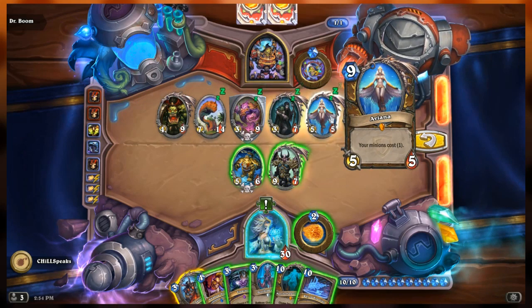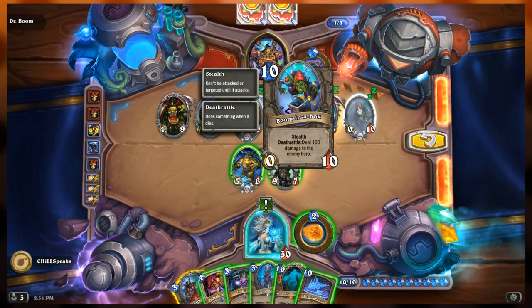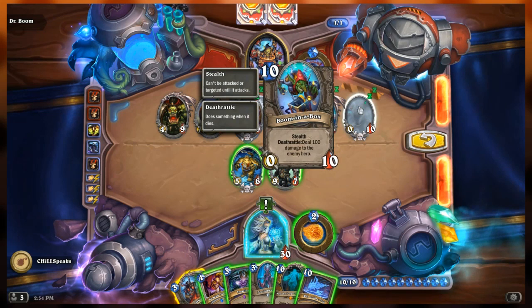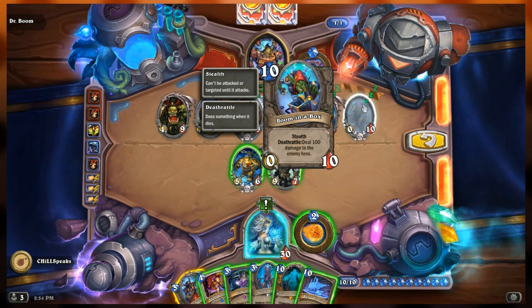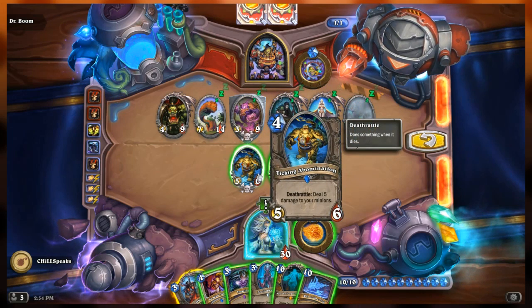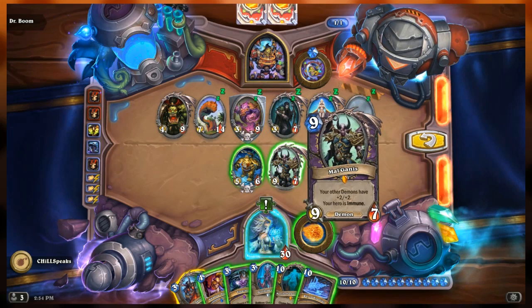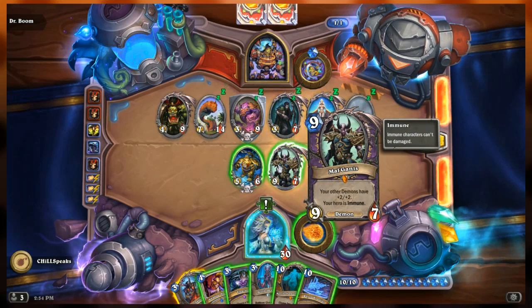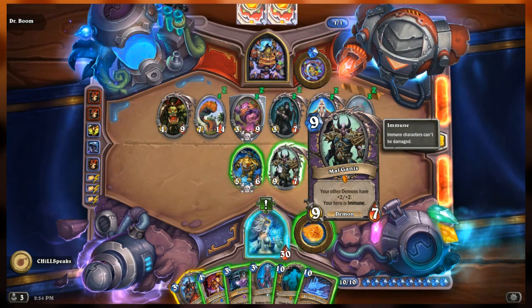Aviana, your 5-5 that reads your minions cost 1. And Boom in a Box, a 0-10, and Stealth and Death Rattle deal 100 damage to the enemy hero. Our side of the board, we have Ticking Abomination, a 5-6 with Death Rattle, deal 5 damage to your minions. And Mal'Ganis, a 9-7 with your other demons have +2/+2, and your hero is immune.